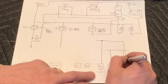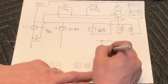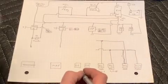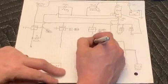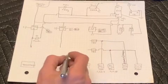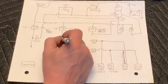And there I drew that line in the wrong place. It's supposed to come off that other set of coils. So the squiggly line is just my error. Disregard it. Now, each of these, like I said, are fairly high load, so we will want those to be fused. And there you go. We're going to have 15 amp fuses on each of those. And they're going to come back in, and we'll just take those off of main 2 relay.